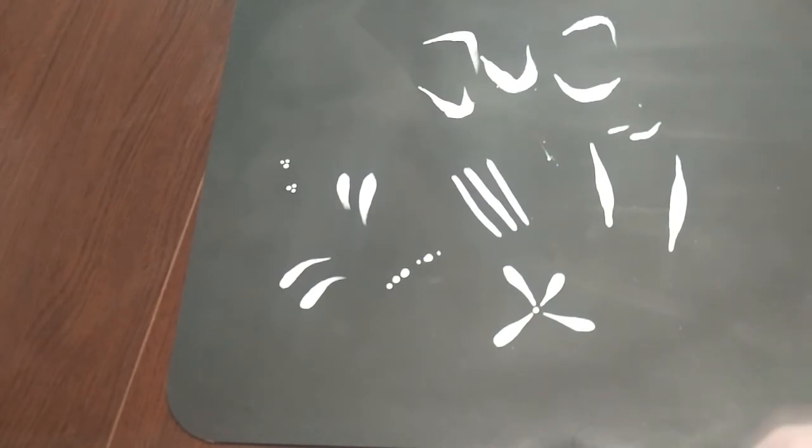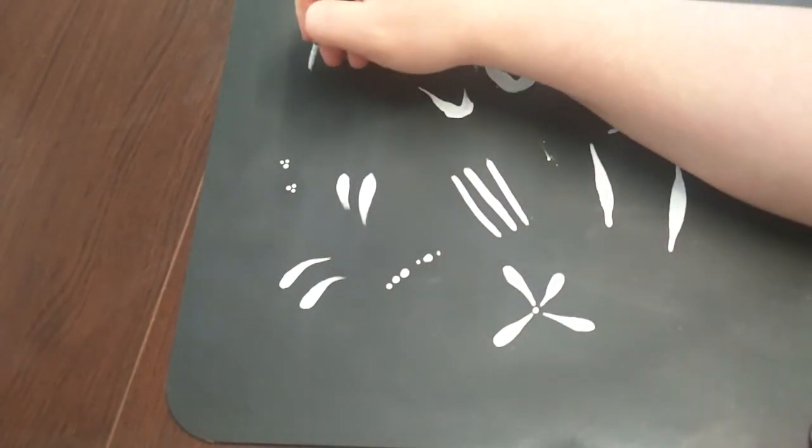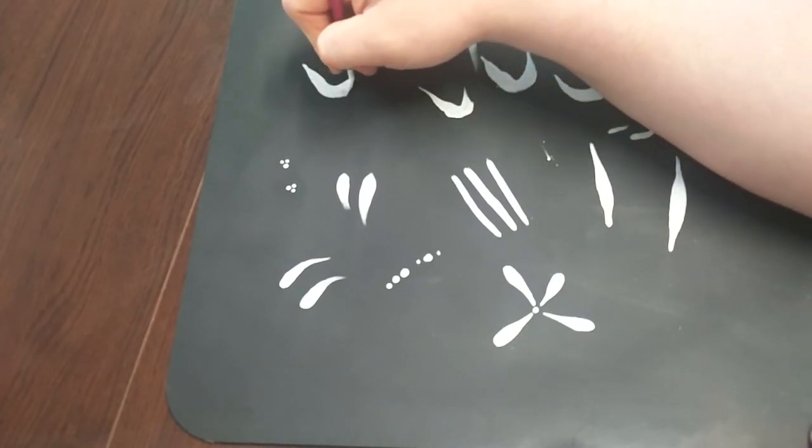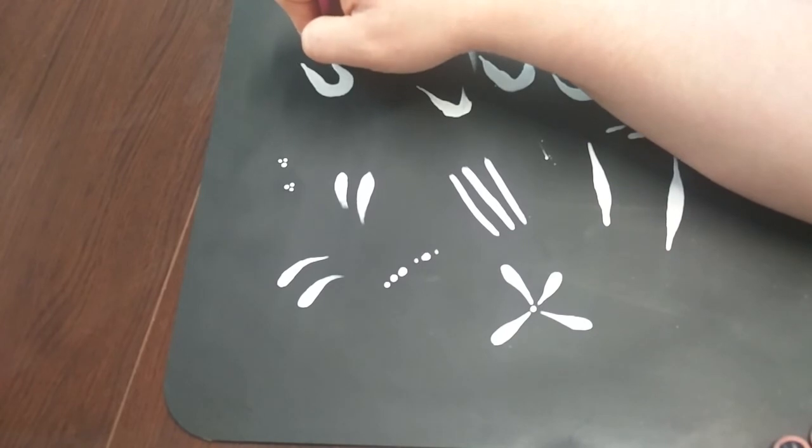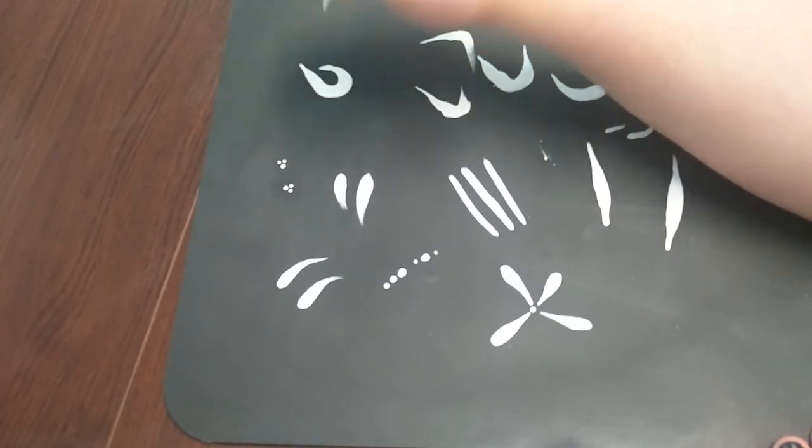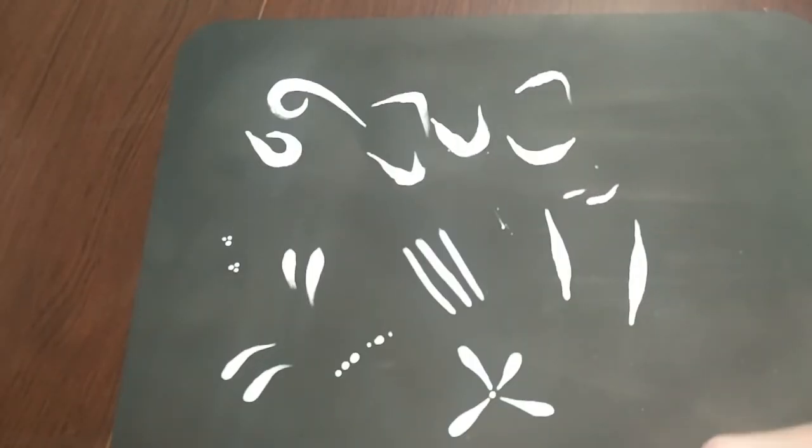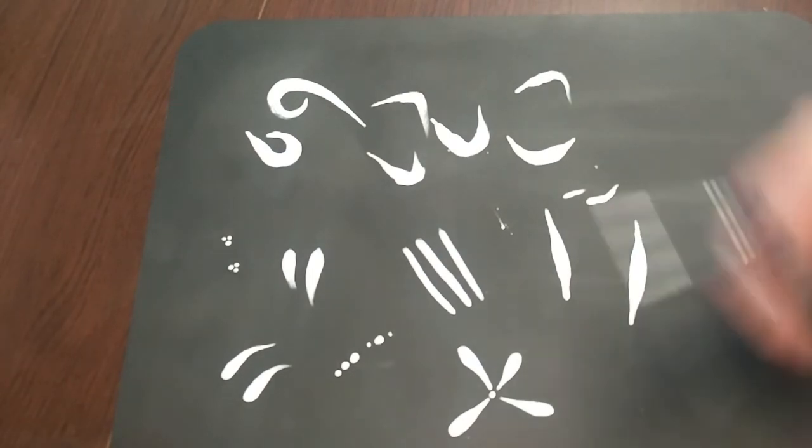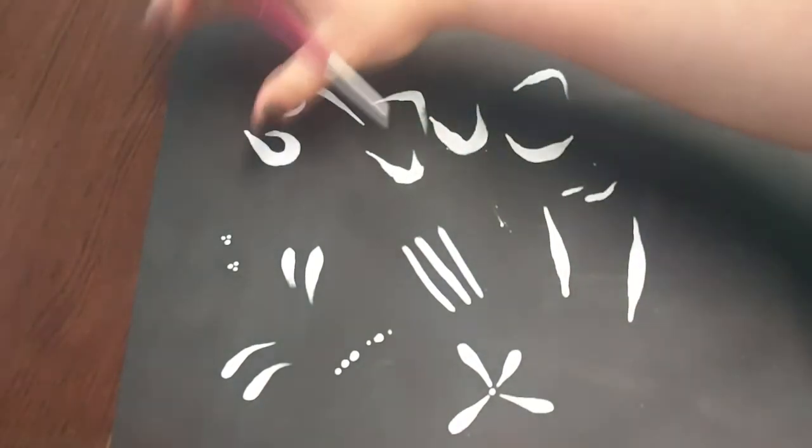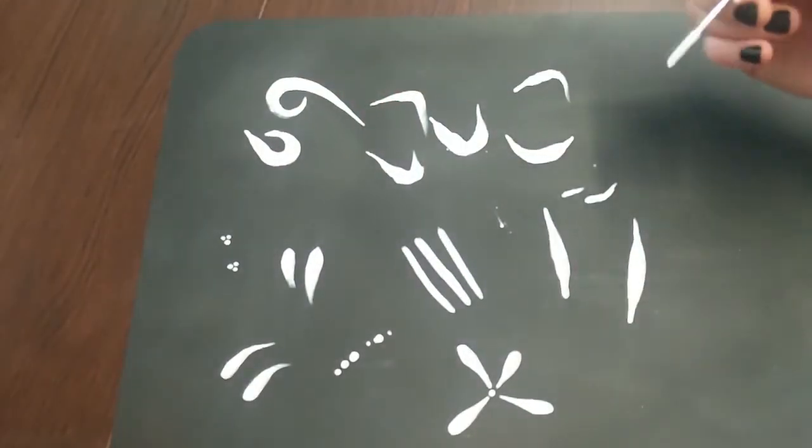The only other thing I would suggest is just to practice your curves. So start thin, pull down, go round, pull up and your swirls. Thick to thin, thin to thick and pull up. All of these will serve you well for swirly designs, frozen masks. It's great for that because it kind of represents the wind where the ice is going through.